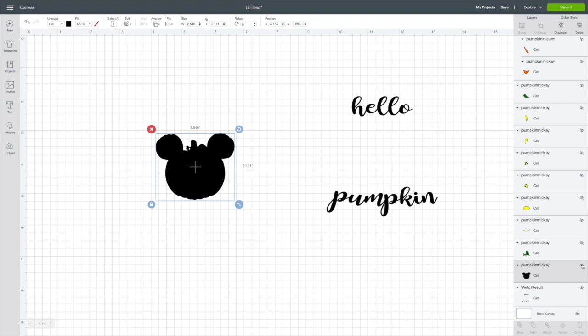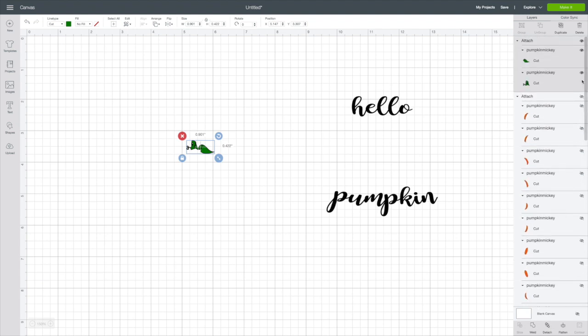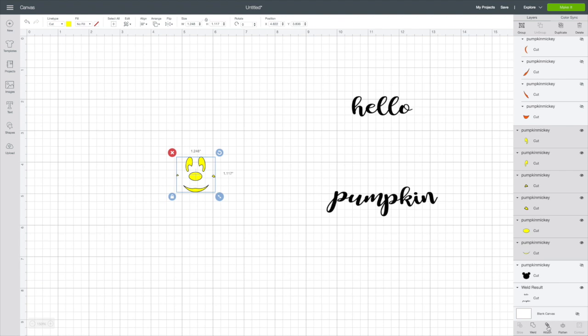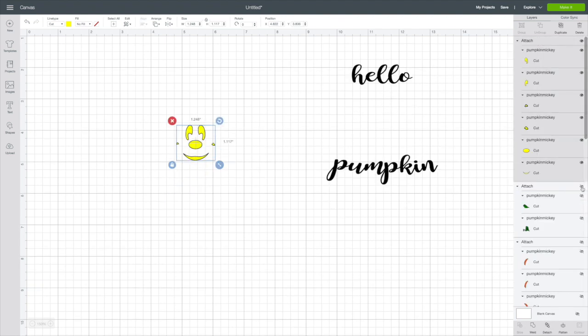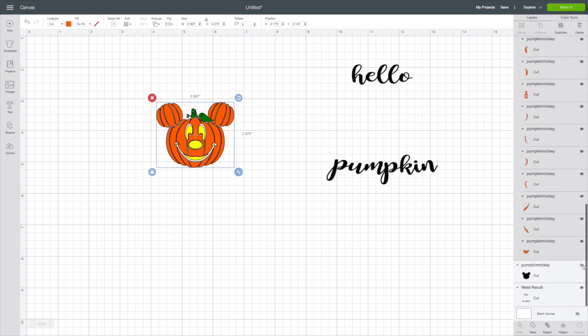It doesn't need any sort of attachments because it's its own piece and you don't really need to do much with it. So here I'm working with the green. Again, I'm going to highlight it, attach, I'm going to hide it again, and then lastly I'm moving on to the yellow portion. So it's his eyes, his nose, his mouth, his little smile lines, and then I again will highlight the entire thing and attach it.